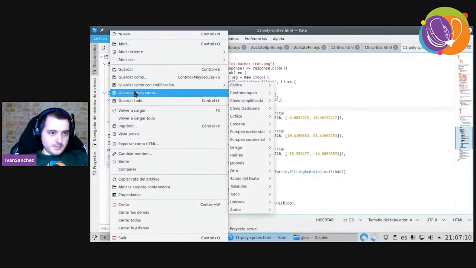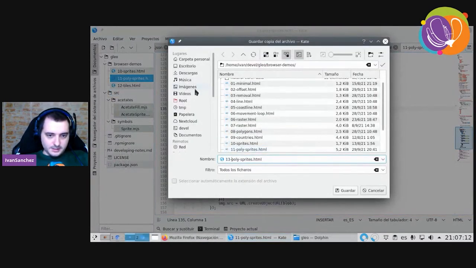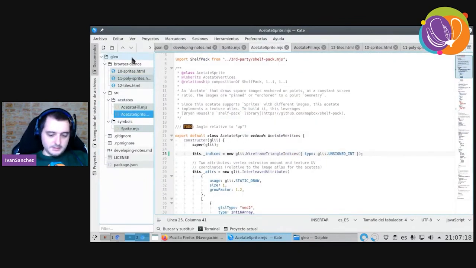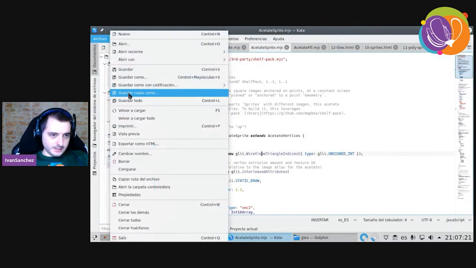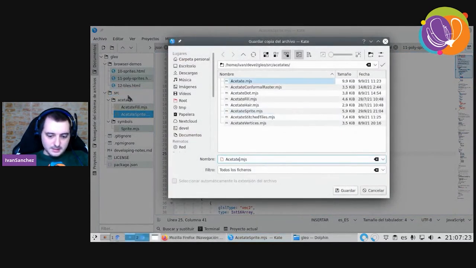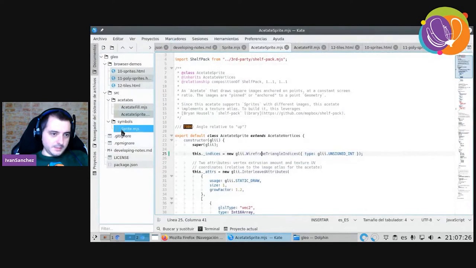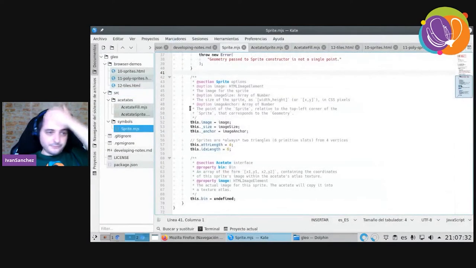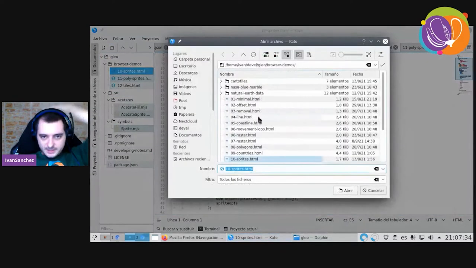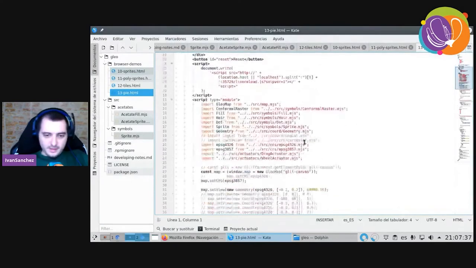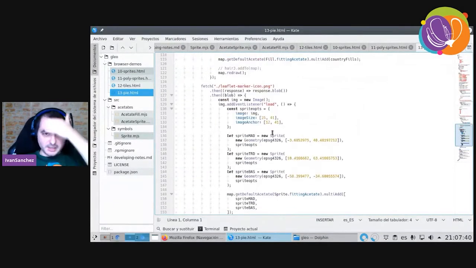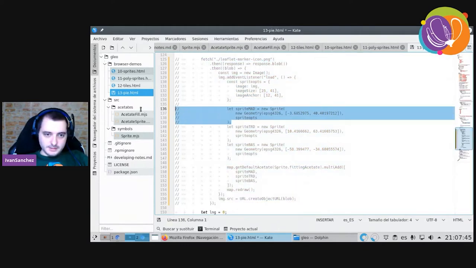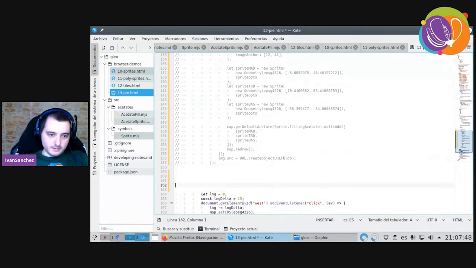With that said, I'm going to copy paste files around. I want to save a copy as 13 pi. I want to make my acetate sprites into acetate for pies. I want to save a copy as acetate. I want to make my symbol into a pie symbol. So then in my example, instead of the whole thing I'm doing here, which is loading the image and all that stuff, I'm just going to not do that. And instead of that, I'm going to just make one pie here.